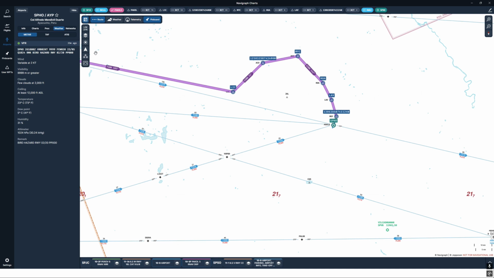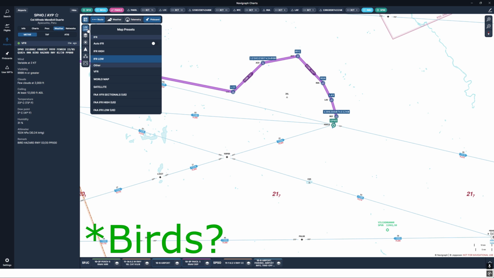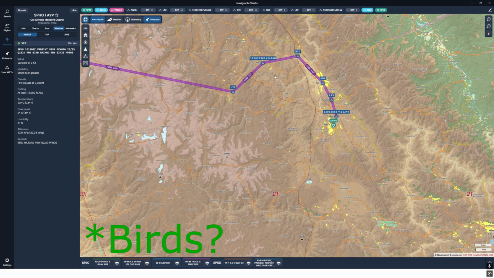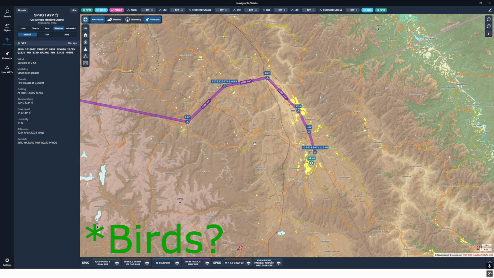So let's talk about threats. While talking about threats, it's of course the mountains and the weather. The problem here can be that even if you have VFR conditions, formally, your flight path is going to be confined more and more the closer you get to the airport.